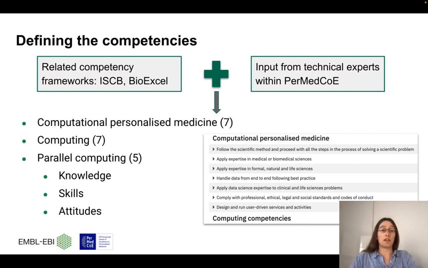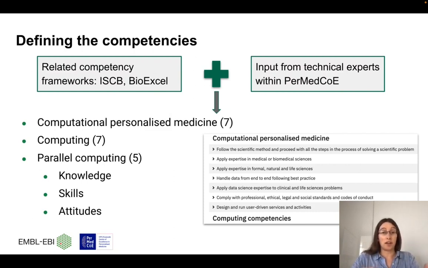And for this, we started from some other related competency frameworks that we knew would have relevant competencies for the Permet COE community, and those are the ISMB 1 and the BioExcel 1. And with this as a basis, we created a working group from technical experts within Permet COE, and we worked on defining these competencies.